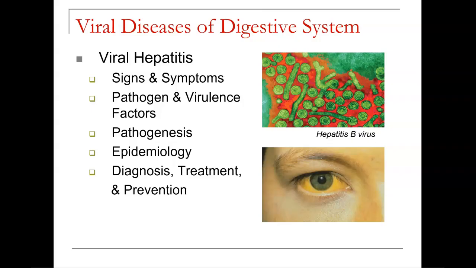To diagnose it, you're going to look at the signs and symptoms and laboratory examinations. So they're going to maybe do serological testing. They're going to look for viral proteins in body fluids, and liver function tests or liver biopsies. To treat it, you have basically supportive care, rest, reduction of inflammation, and maybe immunoglobulins, alpha interferons, and ribavirin. To prevent this, you need good hygiene, protected sex or abstinence, and there are also vaccines available for HAV and HBV.